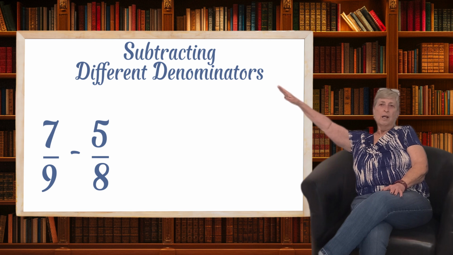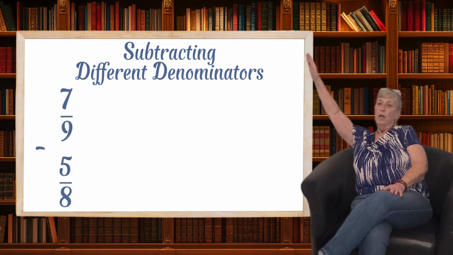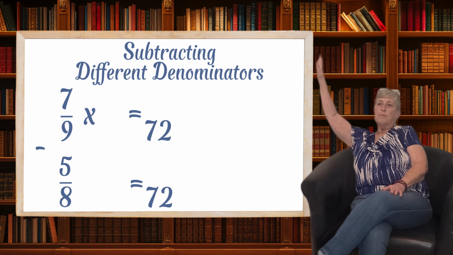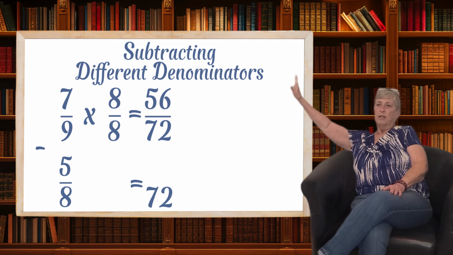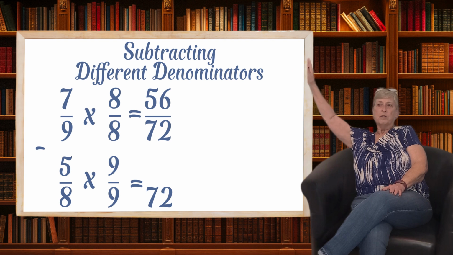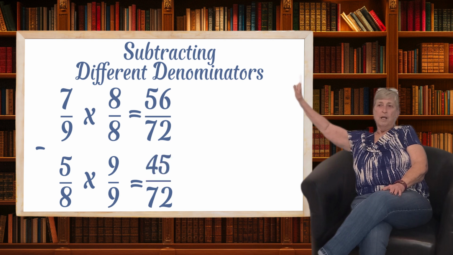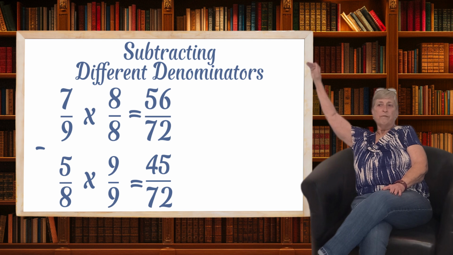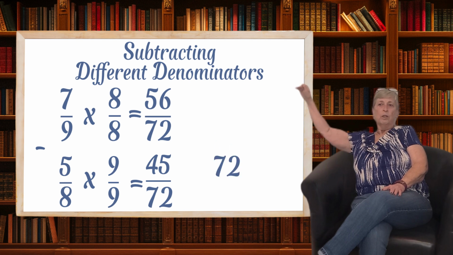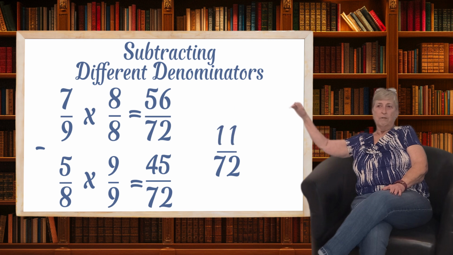So we have 9 times 8, which is 72, and that is going to be our new denominator. So we have 7/9, and we're converting to 72nds. So 7 times 8 would be 56, and 9 times 8 would be 72. All right, so we have 56 over 72. In our second fraction, we have 5/8, so we have to multiply by 9. So 5 times 9 would be 45. Again, 8 times 9 is 72. So our final problem is 56/72 minus 45/72, which would equal 11 over 72, or 11/72.